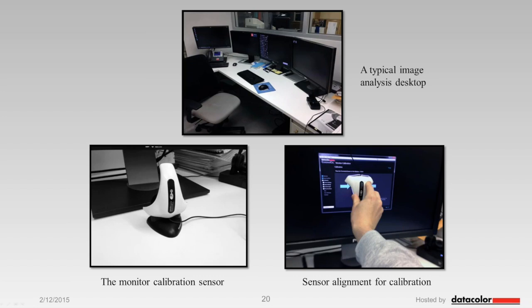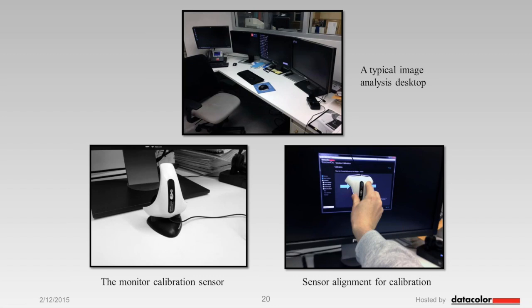And on top, so this is my office here, and that's the place where I give the webinar at the moment. And you see, I have quite an array of high-resolution monitors. What always bothered me is that each of them displays the color in a quite different way. One is more on the greenish side, one is more reddish-looking, and you never can be quite sure which of them is actually displaying the colors in an accurate way.